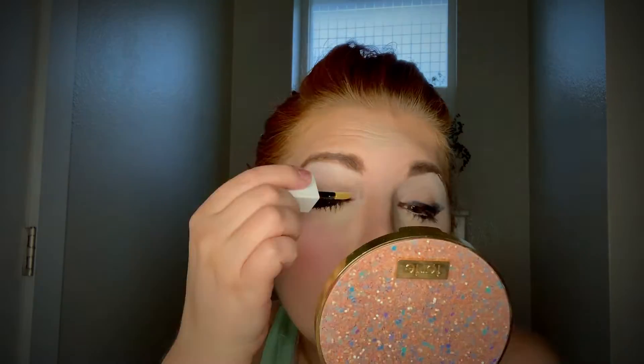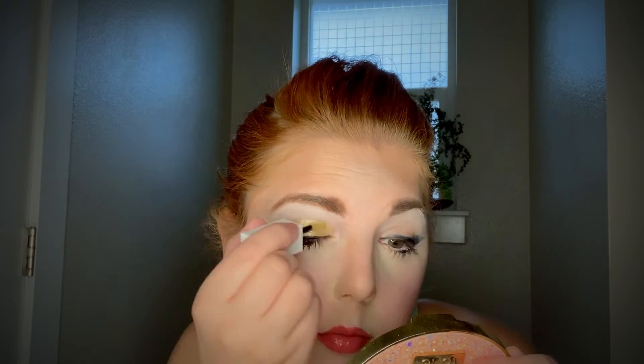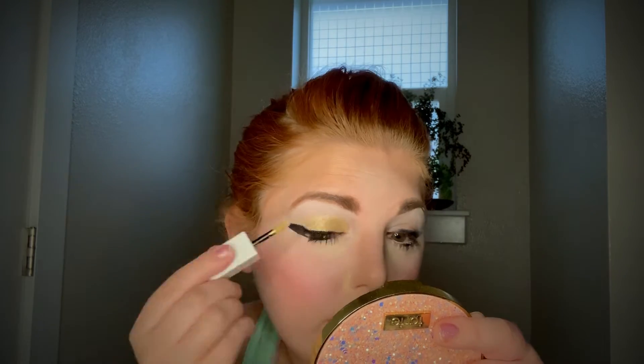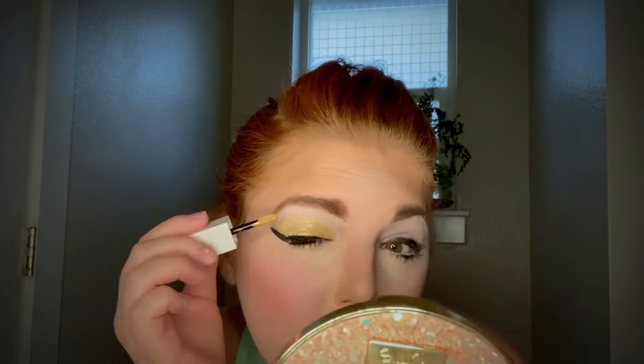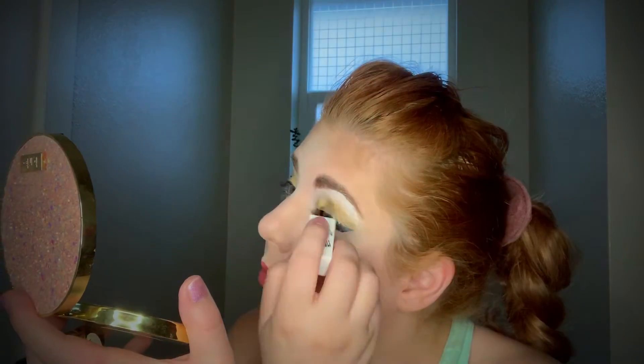So I'm going to try out this pink blush. Whoa, that was intense. I really had to build it up so you could even see it. And then I put a little bit of the blue sparkle on the inner center of the eye, just trying to see if it would stick. It sticks a little bit but not really enough to see any blue. So that's what this looks like.